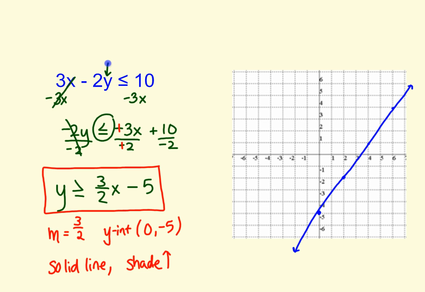And then shading above, again, go to your y-intercept. Here it is right here. Put an arrow above. That's the side that we're going to shade. So shade everything above. You guys, I'm sure, are just lightly shading in with your pencils.